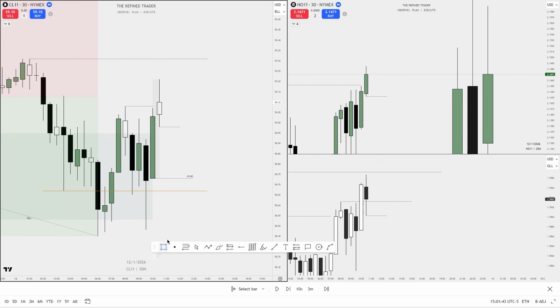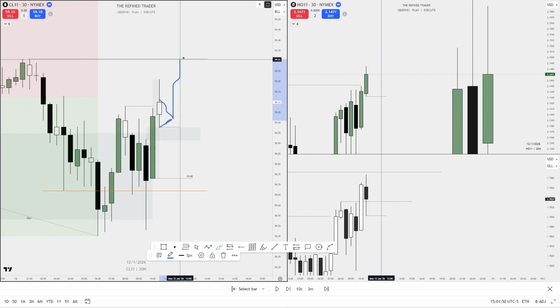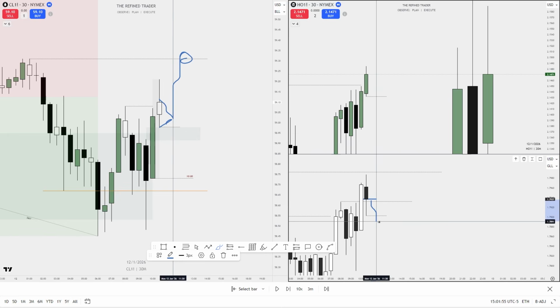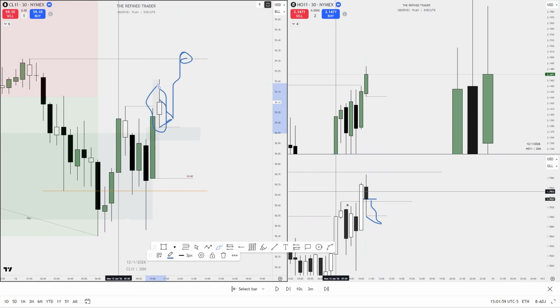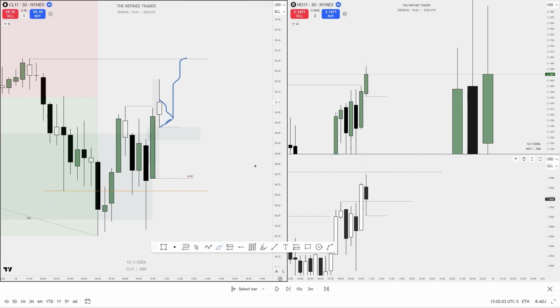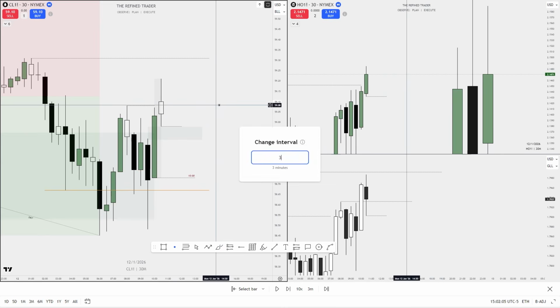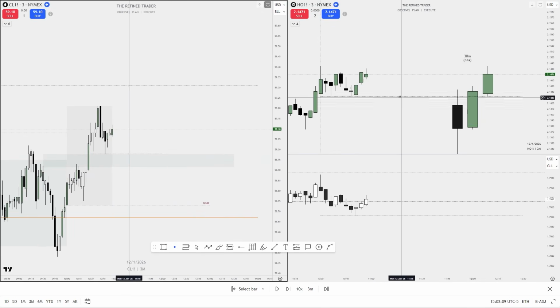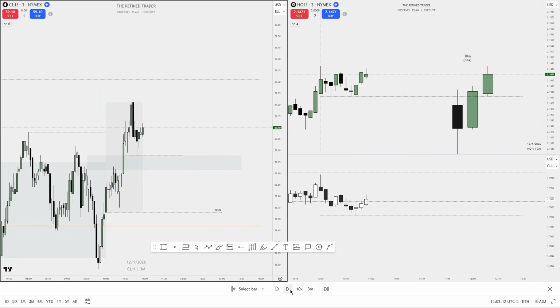But what do we have? We got a gap here. So I was looking for some sort of SMT fill. If CL manages to form some sort of SMT fill, we got the gap. None of the other assets have the gap. This one is bearish. So I was like, maybe RB is going to expand lower from that two stage, because the first stage is the PSP, the second stage will be the SMT, so the SMT will confirm the PSP. I was anticipating that we might get something like that, and that's what ended up happening. We ended up getting CL trading lower and the other assets trading higher. So that's what we'll see right there.